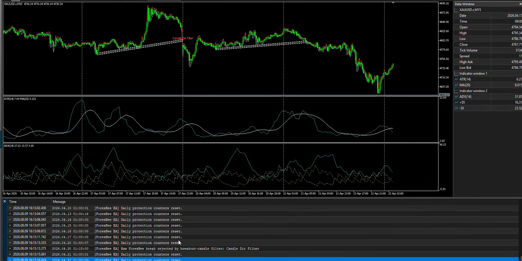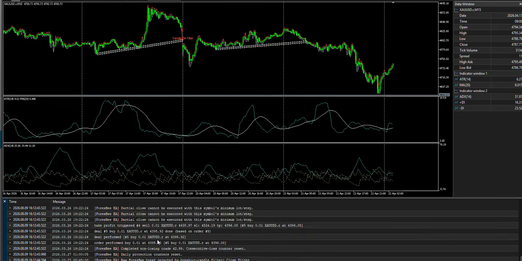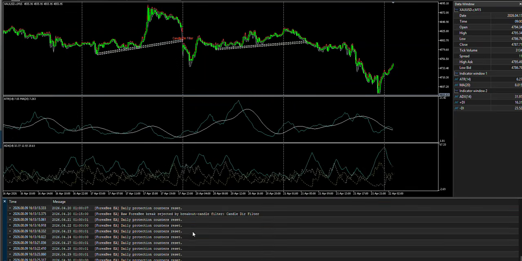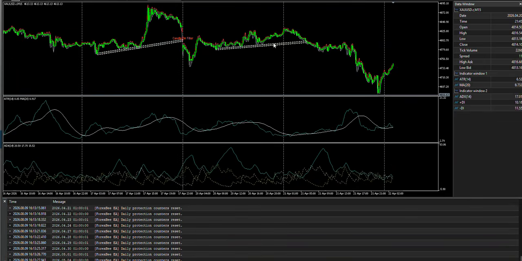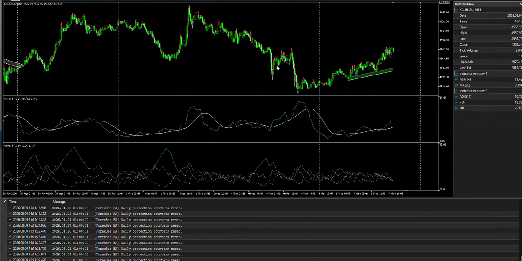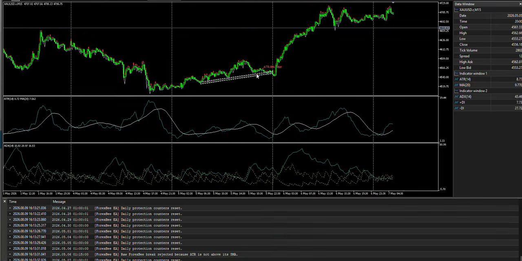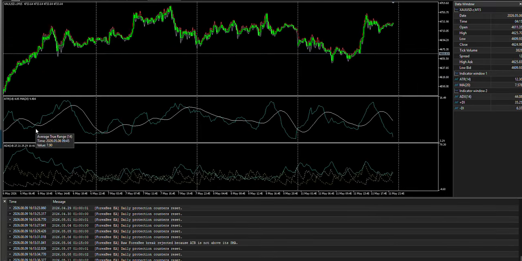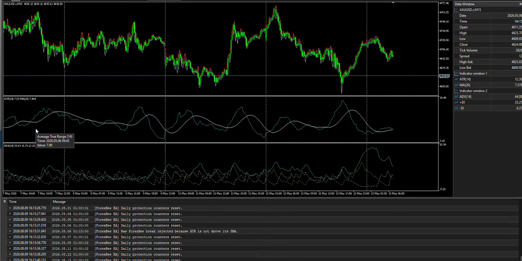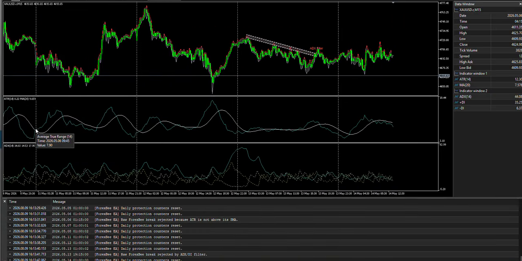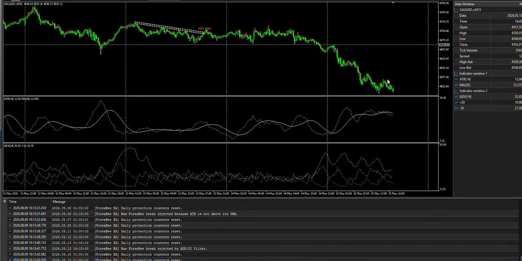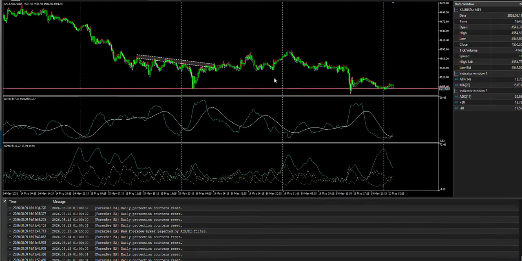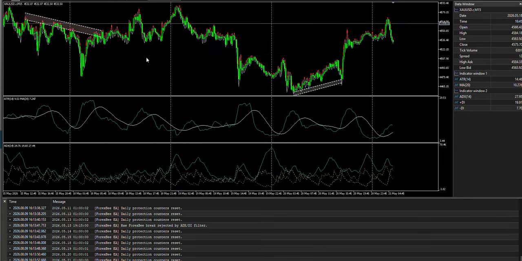Everything that happens is written in the print here, so you know what happened on each signal each time. That's ATR, we can see here it's not. That's ADX. Here it does not make a correct close, a correct break, and here also.